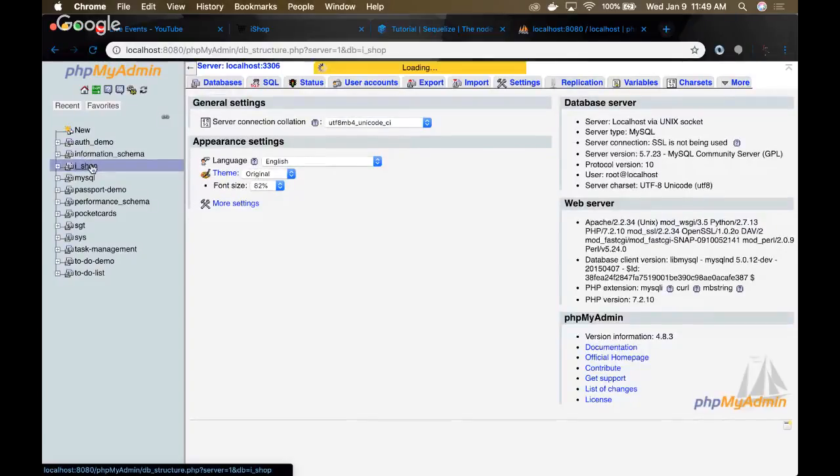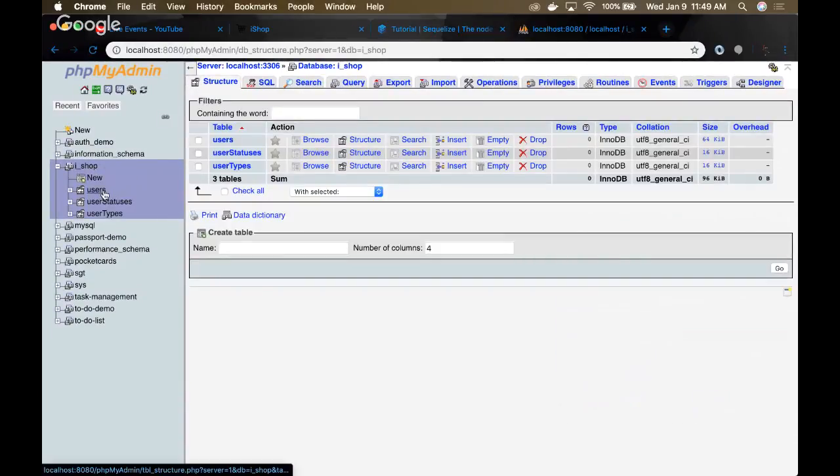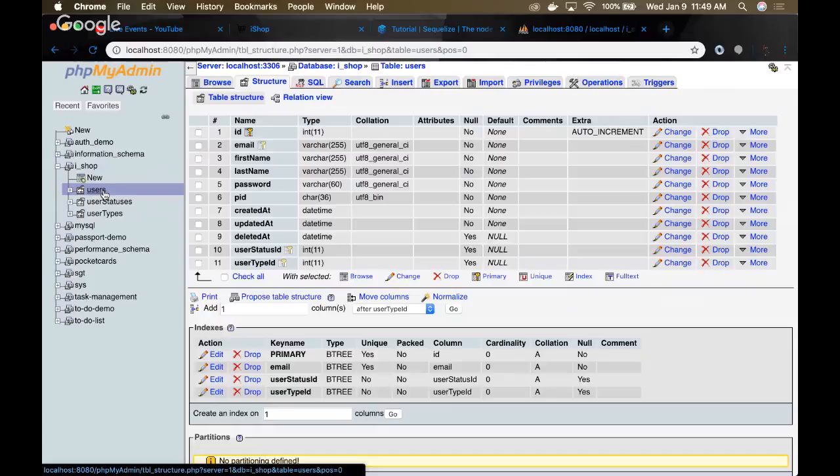So go to iShop, and if everything worked, we should, yeah. So we have a users table. Here's our users table. You can see all the keys set up and everything. It's very nice. Everything's all nice and indexed for us.